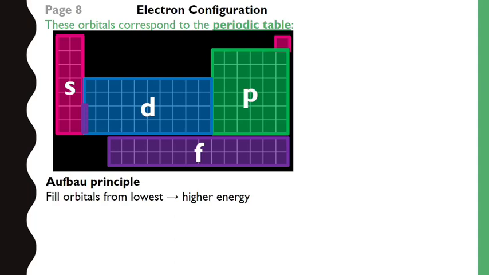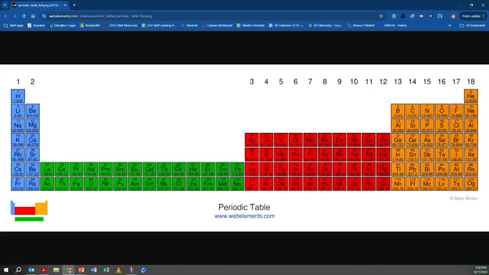Let me show you what the periodic table is supposed to look like real quick. This is what the true full periodic table looks like when it's all put together. We have our S block elements here, our P and our D, and then our F block are here between the S and the D block elements. And that bold line that you see at the bottom of your periodic table between the S and D, only in those bottom 2 rows, is supposed to show you that that's where those F block elements get inserted. The only reason why they're separate is because this periodic table, in its true full form, is just so long and skinny. It doesn't fit very nicely on a piece of paper.